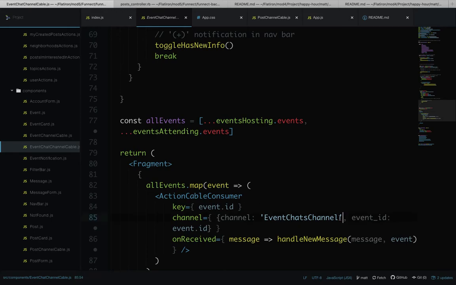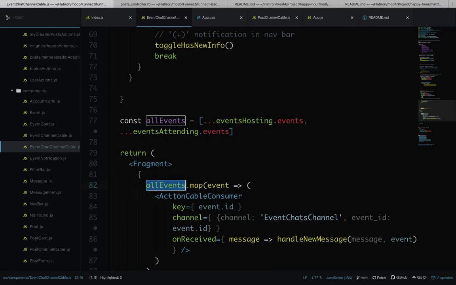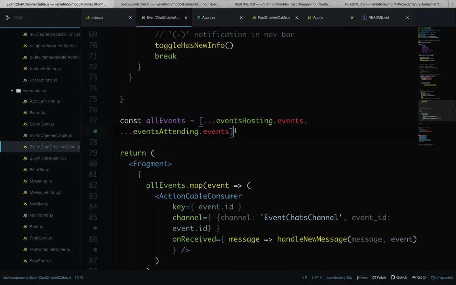So for the chats for each event, these are all the events the user is either hosting themselves or attending, and for each one of those events, I'm making a new Action Cable consumer component. But through the auth process, you're not going to be able to access events that you're not hosting or attending, and those will never be part of this list.